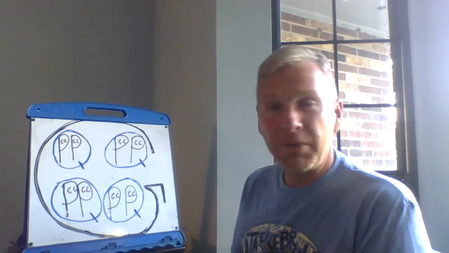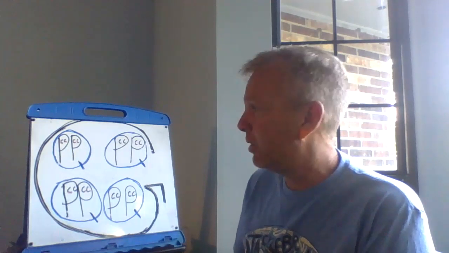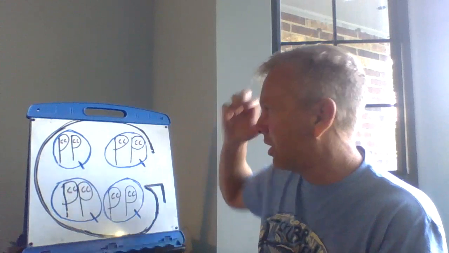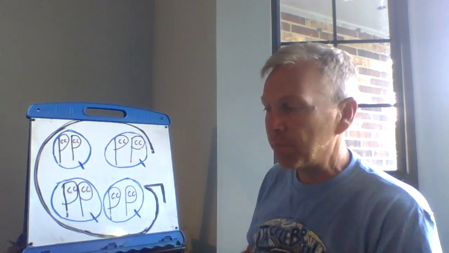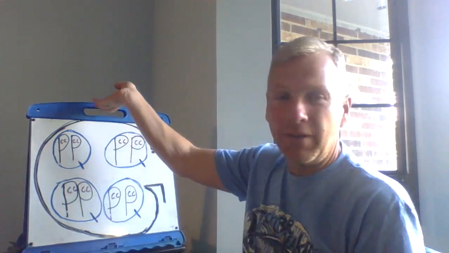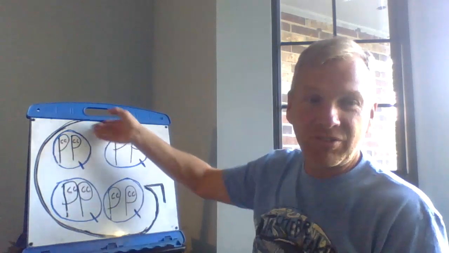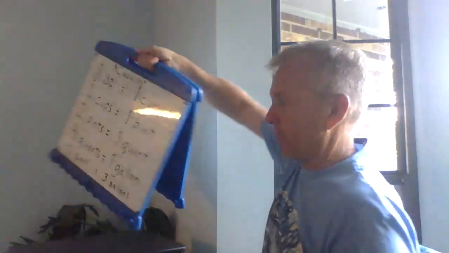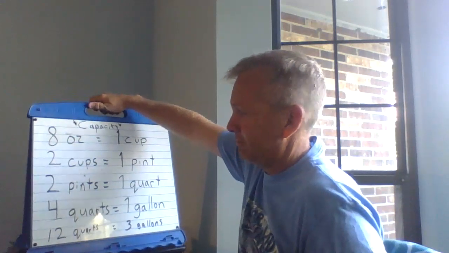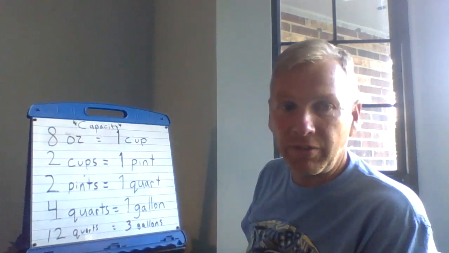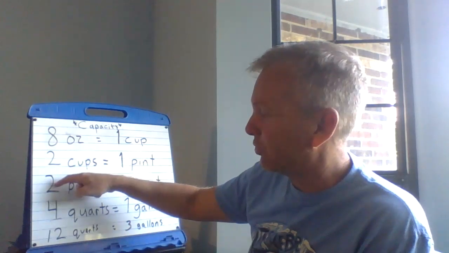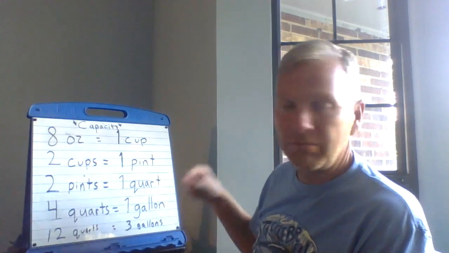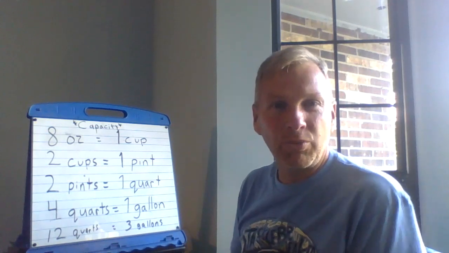So we're going to be going live here in a few minutes, but I just wanted to give you a couple ideas on some conversion charts that you can look at and how you can work down that. Me personally, I like this because this is fun. But looking at the standard conversion chart and just multiplying down, 2 times 2 is 4, times 4 is 16, 16 cups, that works well for me.